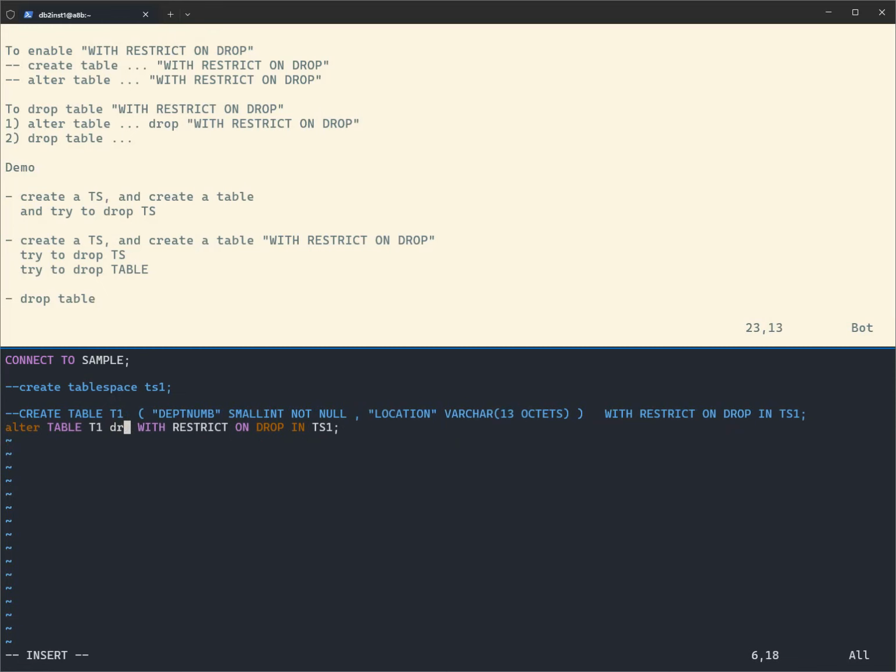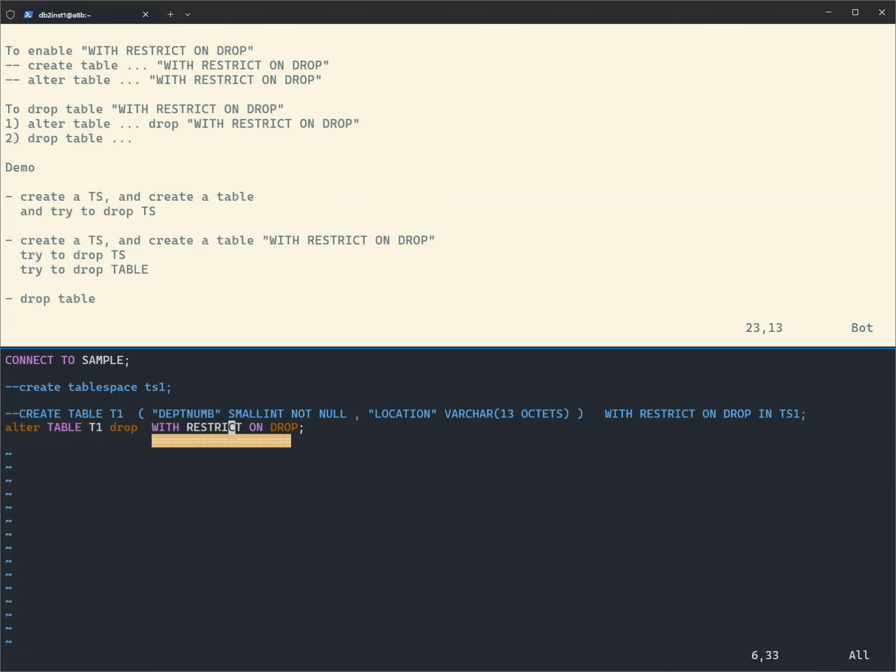We're going to use a keyword called drop. We're going to drop these properties. You see here, this is the property we need to drop. First, we alter table, drop this property.